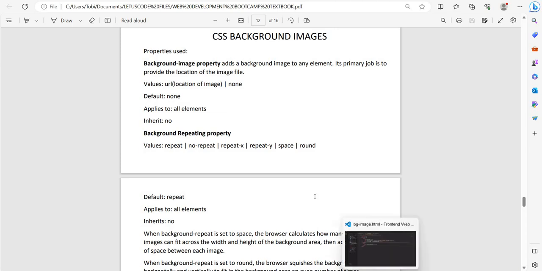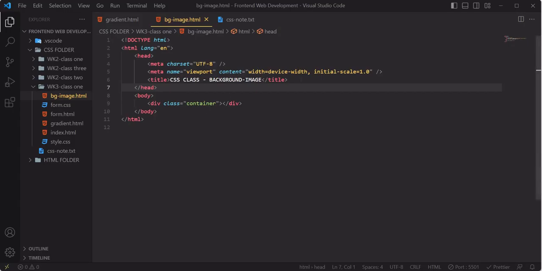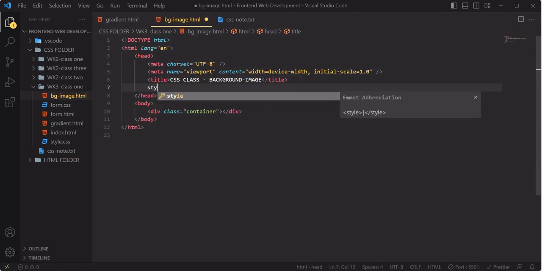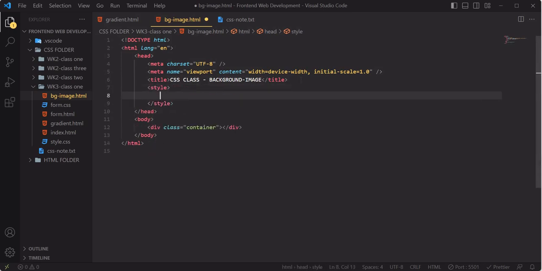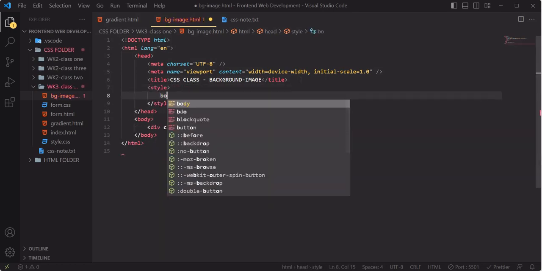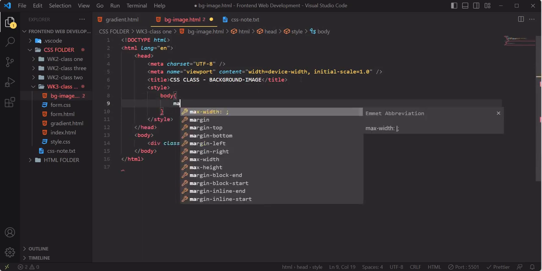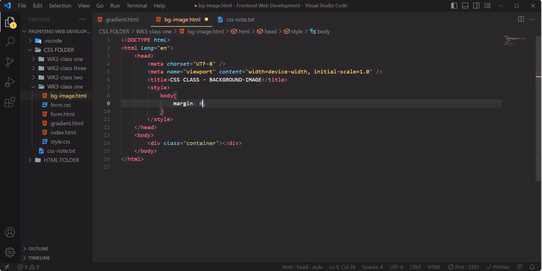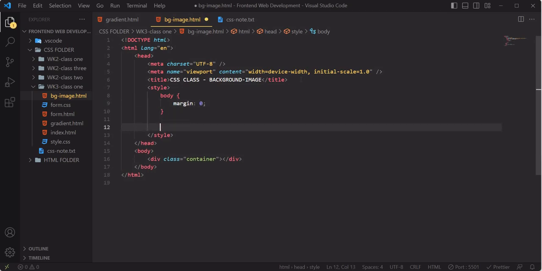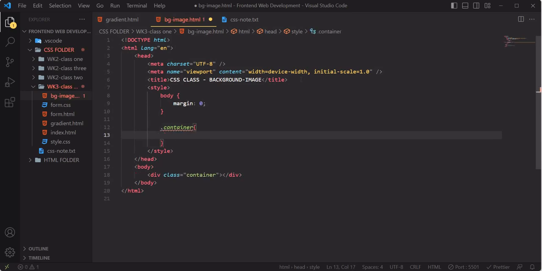So here in this case, I'm going to create an embedded style. I want the body to have a margin of 0. And I want the dot container to have a width. I want the width of the container to be the same as the width of the viewport.